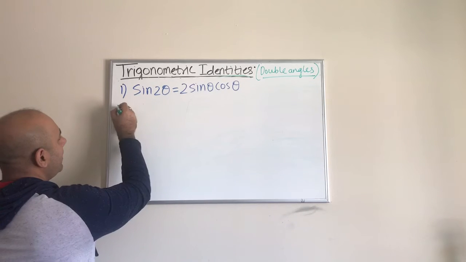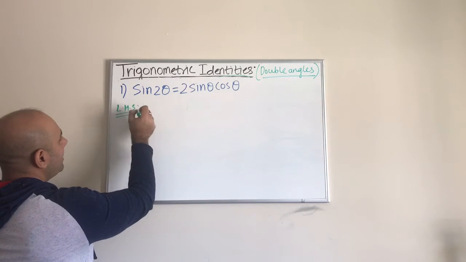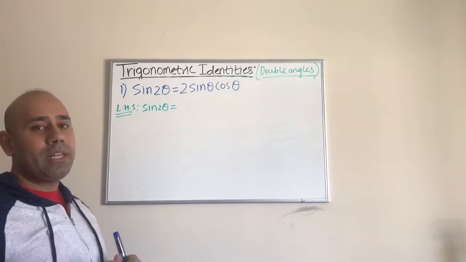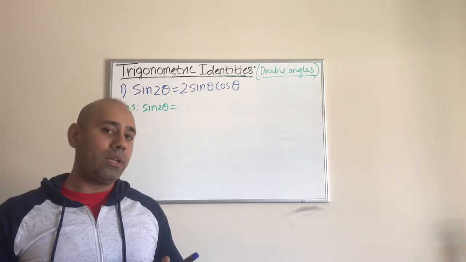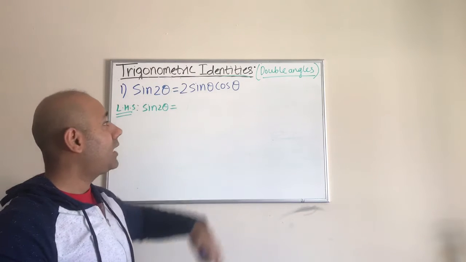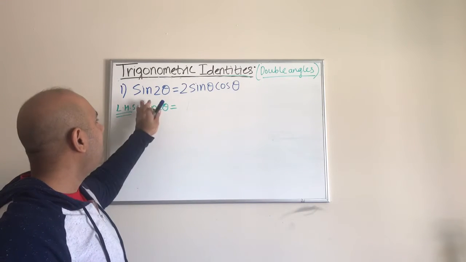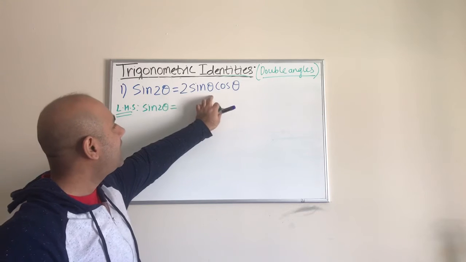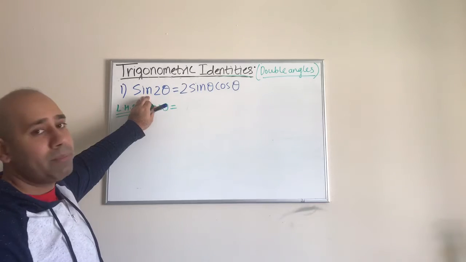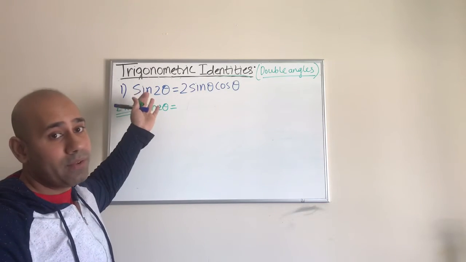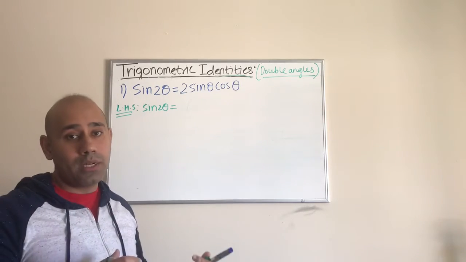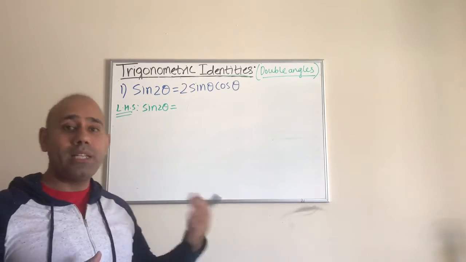The left-hand side, LHS, is sine of 2 theta. Let us try to break down this left-hand side and simplify it, and then see if it equals the right-hand side, which in this case is 2 sine theta cosine theta. When I look at both sides, I don't see any room for simplification on the right side, but there seems to be some room on the left-hand side. That's why I chose to work with the left-hand side. It depends on each particular identity or problem where you want to start. Here it makes sense to start from the left-hand side.